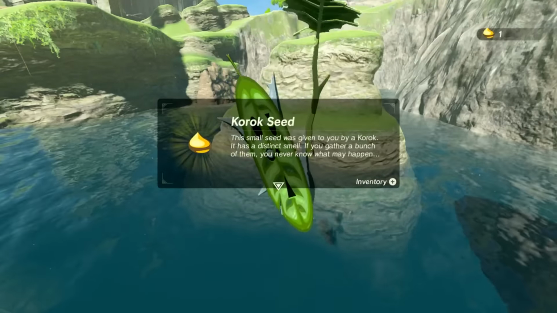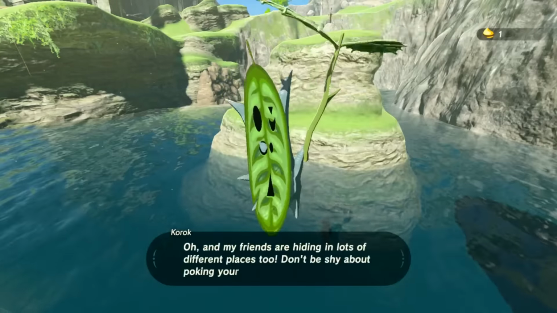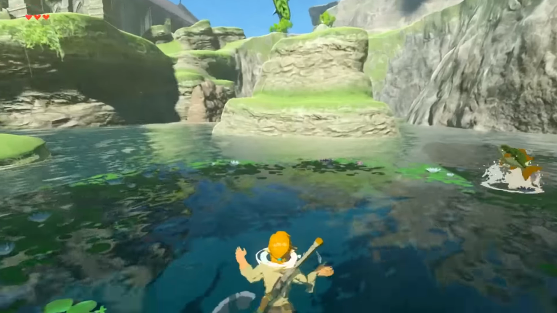Korok seed. Small seed was given to you by Korok. Distinct smell. Gather a bunch of them, you never know what may happen. Me and my friends are hiding in lots of different places, too. Don't be shy about poking your nose into suspicious places.